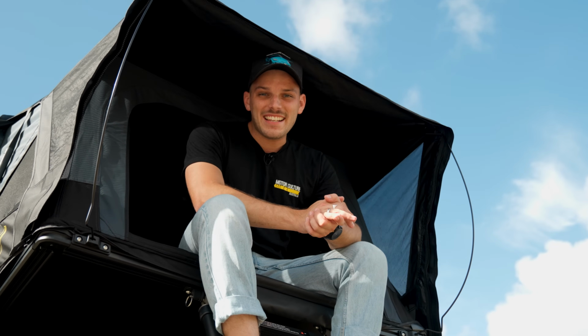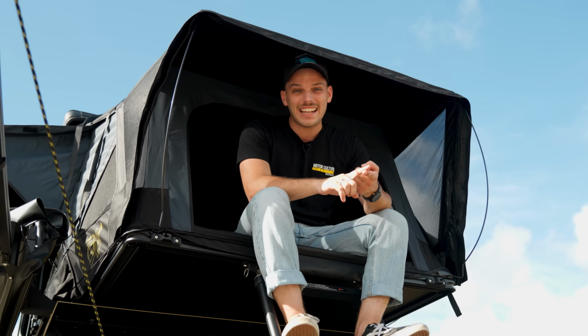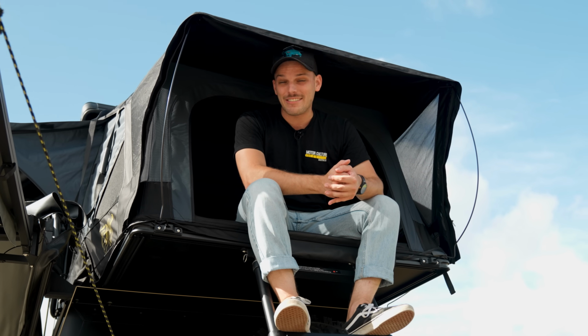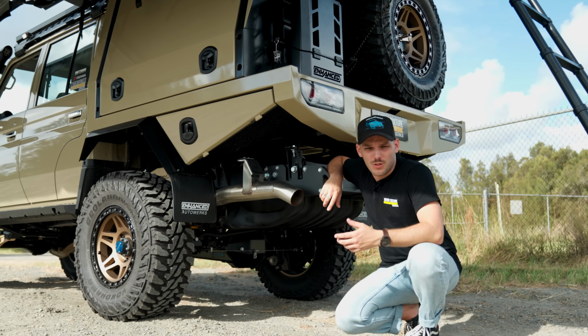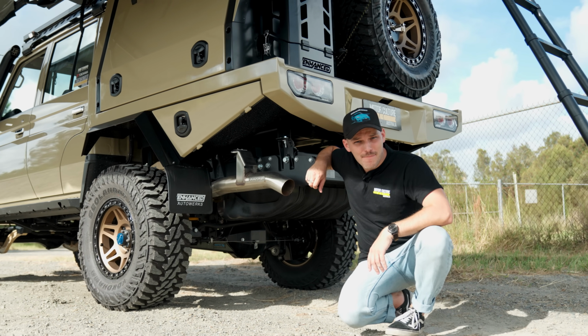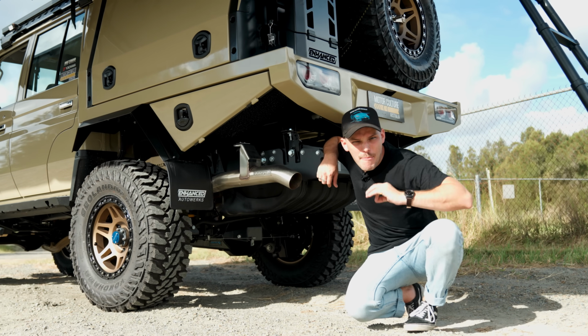There you go, it's as easy as that. And inside it even has integrated LEDs and plenty more storage. Not to mention the awning there also has integrated lights as well, which is pretty neat. But we're not finished yet. We still got some more to go. Let's not forget, this puppy right here has a 4.5 litre turbo diesel V8 motor. And when it's paired up with the Torque exhaust, it sounds bloody magnificent.